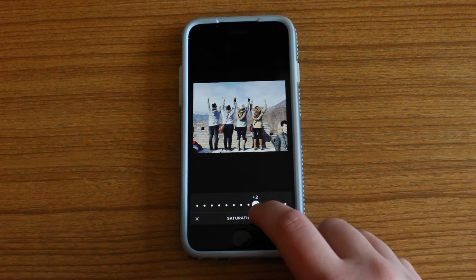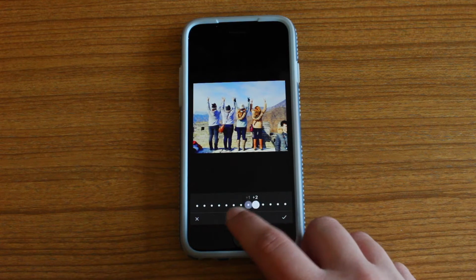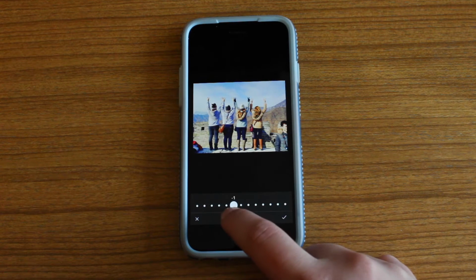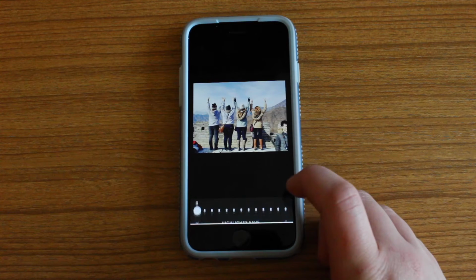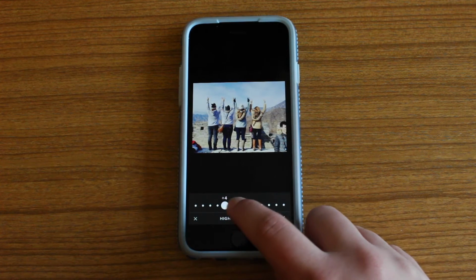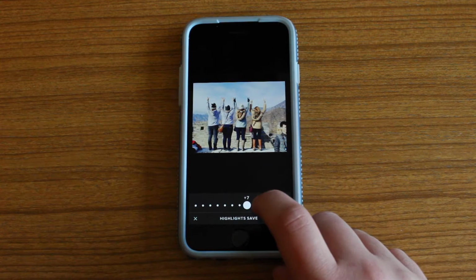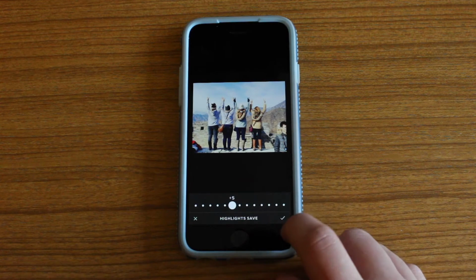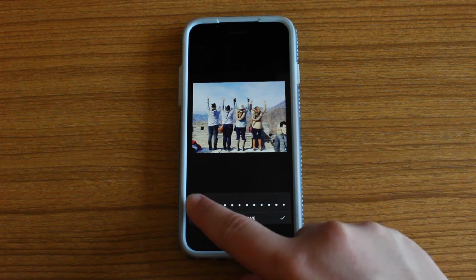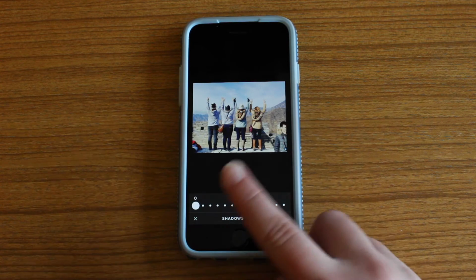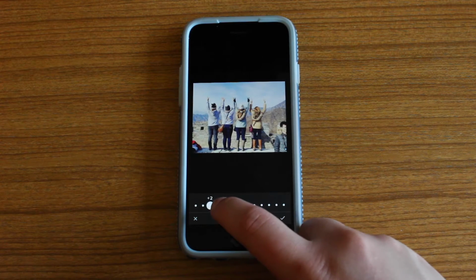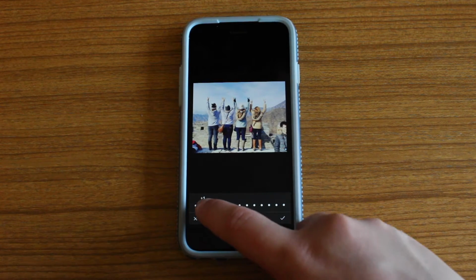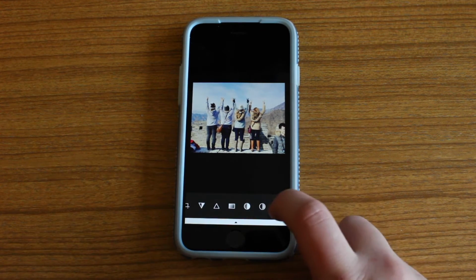Then saturation, I'm not a big saturation person either. Depending on the photo, I sometimes put it down to -1 or even -2, but I think for this photo, I might even put it at +1. And then I will move on to the highlight. Depending on my photo, my highlight usually will change. I think I'm gonna keep this one at about +5. And then when it comes to shadow, depending again on the photo, I will either add no shadow, or I will sometimes put it up to 1 or 2 at max, but I think for this photo, I'm just gonna keep it the same.